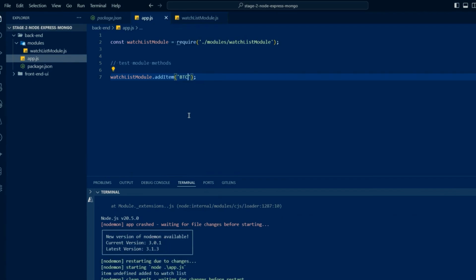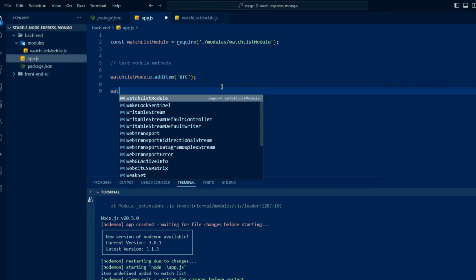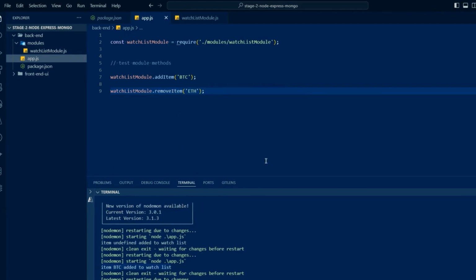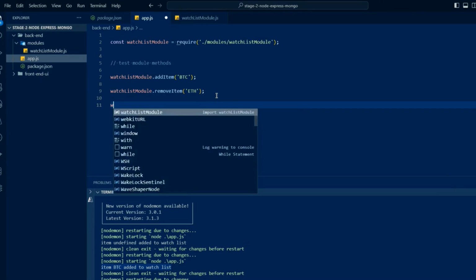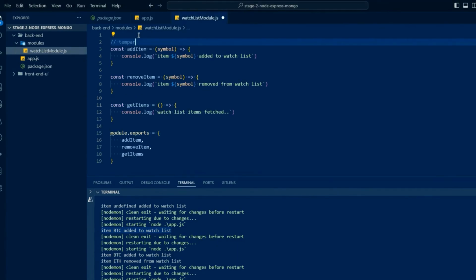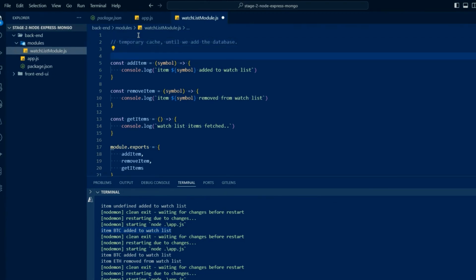We should be able to pass in symbol BTC, and we can see it's running in the console. So it's visible, it's running. Now you'll see when we use dot notation here, we'll have the other function methods for remove item. Calling into it, you can see the method is now console logging, and then the final one is get items. We're just testing initially here that our functions are visible and that we are calling them. So what we need to do now, because we don't have any database yet, we're going to create a temporary cache. And all the cache will be is a running data list, or a JavaScript array.